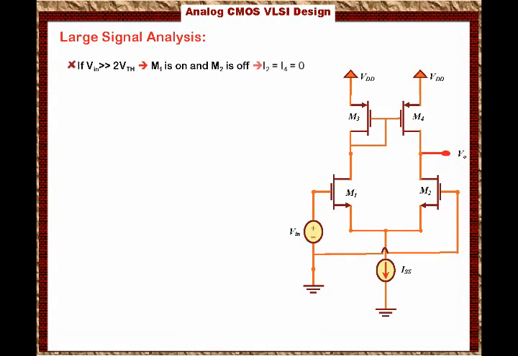If M2 is off, then I2 will equal I4 because they are the same current flowing through them, and they will equal 0. Now what's interesting here is I4 is 0, but VGS4 is not 0 because M3 is conducting and I3 is non-zero. That means VGS3 is not 0 and VGS4 is not 0. But we're saying the current is 0 through transistor 4. That means VDS4 must be 0, which means the voltage across M4 is 0. That means the output voltage is the same as VDD because the voltage across M4 is 0.